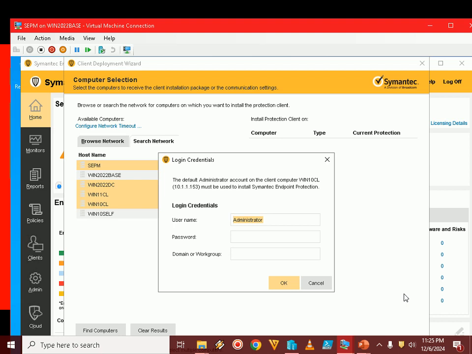So it is the best master account to add these machines to our remote push installation, SEP client remote push installation. Okay, so I have given the username SCCM admin, the password of the SCCM admin account, and the domain is sccmcplab.local.